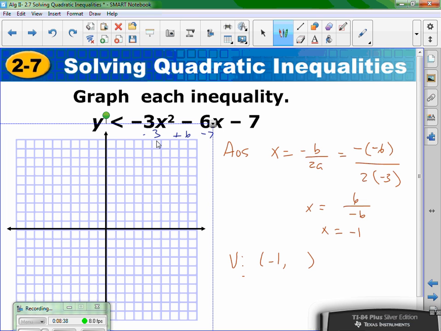All right, I'll put my negatives together. What's negative 3 and a negative 7? Negative 10. What's negative 10 and the positive 6? Negative 4. Sometimes it's easier for you to put your negatives together, put your positives together, and then combine them at last. So at negative 1, negative 4.